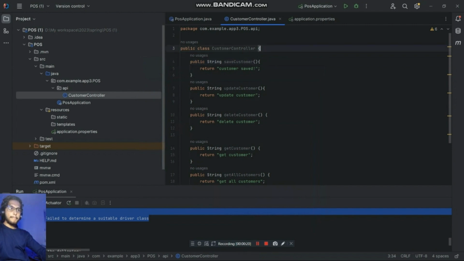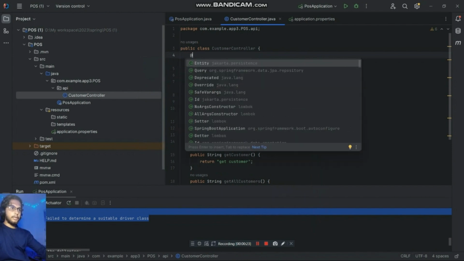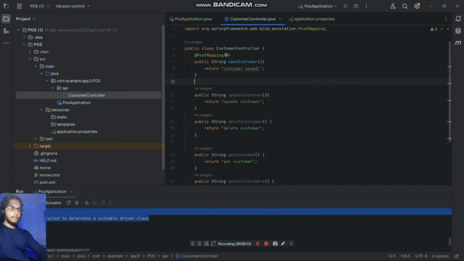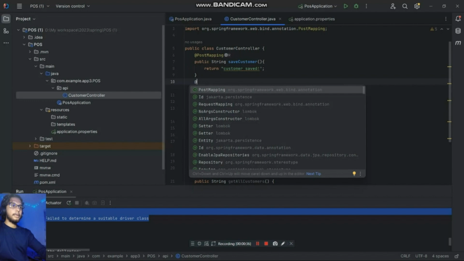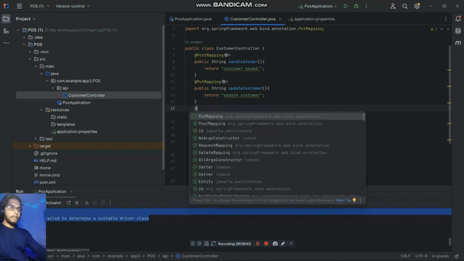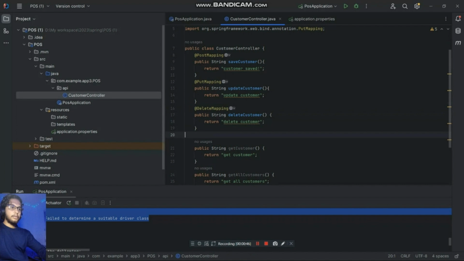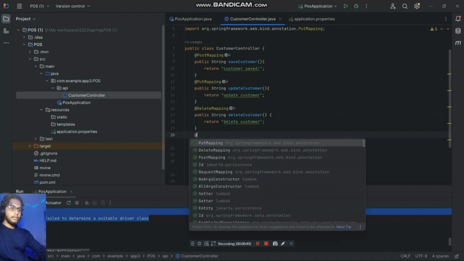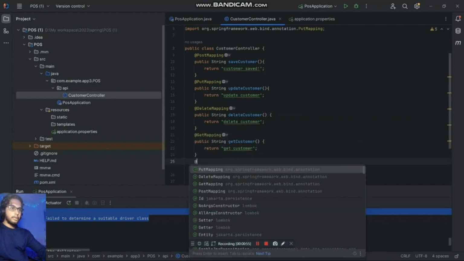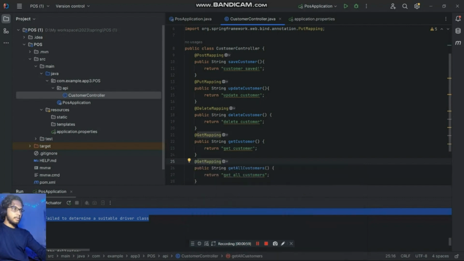I can give here PostMapping, because our save customer method is related to PostMapping, and to the update customer method I use PutMapping, and here for delete customer I use DeleteMapping, and to the get customer I use GetMapping, and here also I use GetMapping, and I have to uniquely identify these two methods.